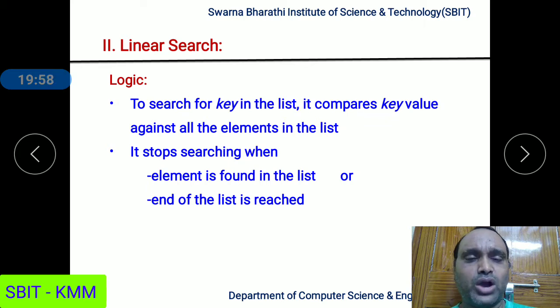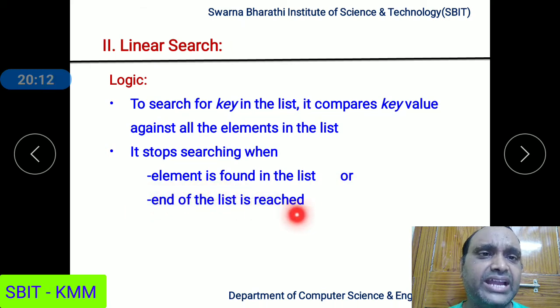So we will go on searching for the key value in the given list of elements, starting with the first element. This process goes on until we come across the element, meaning the key value is found in the list, or we reach the end of the list.